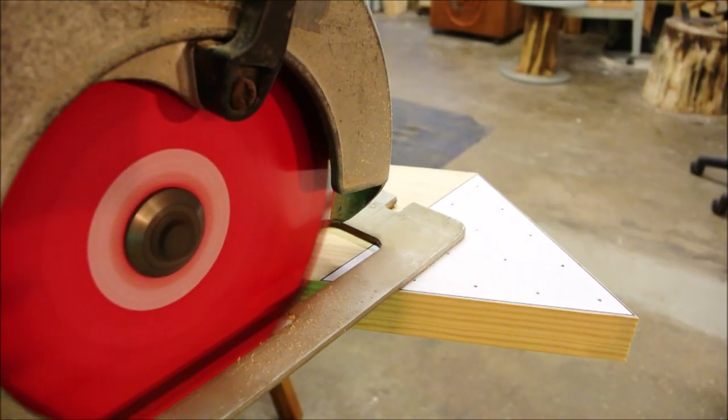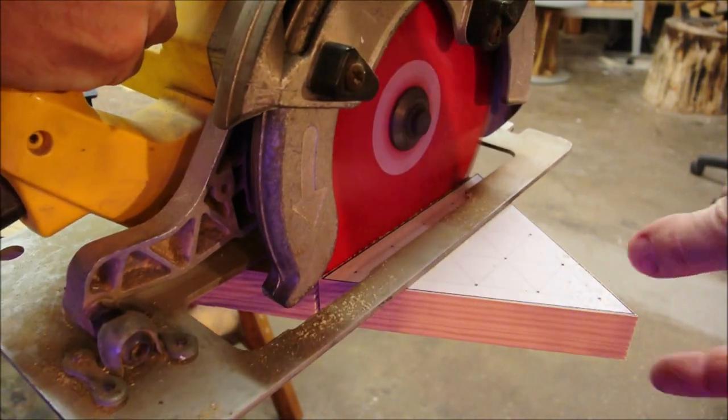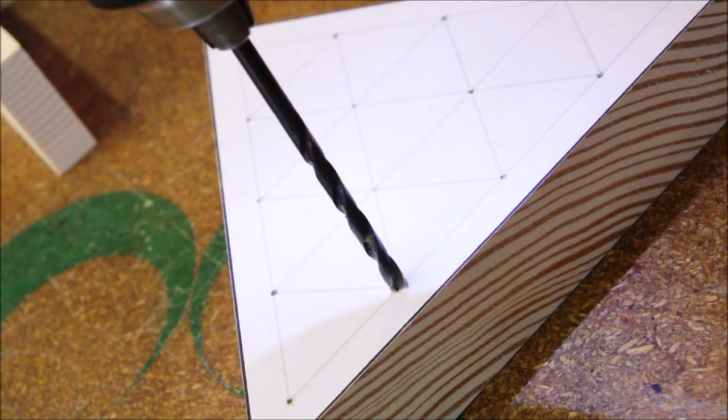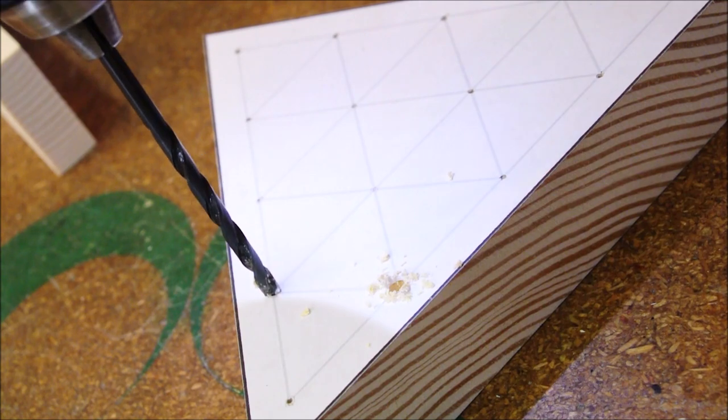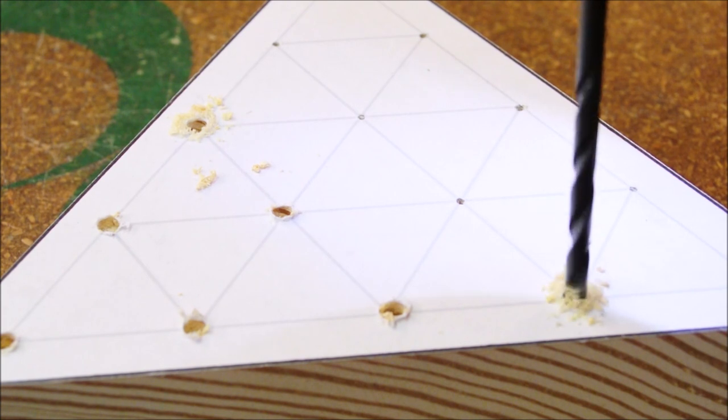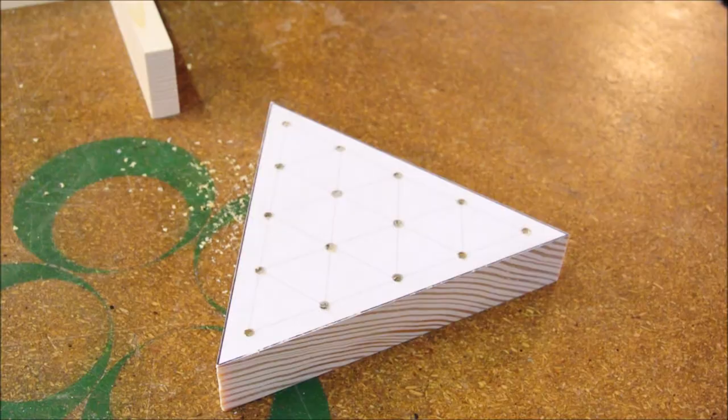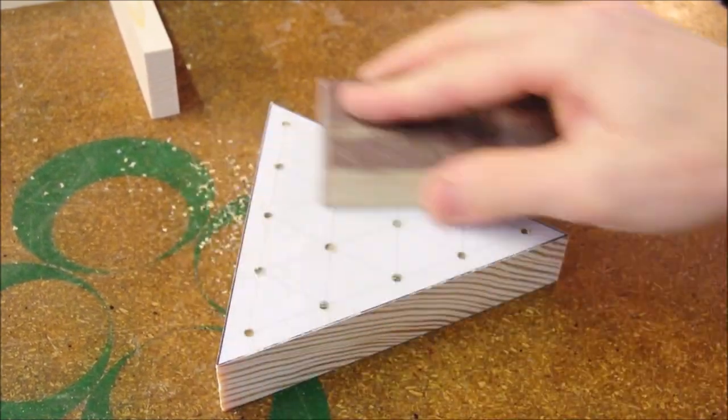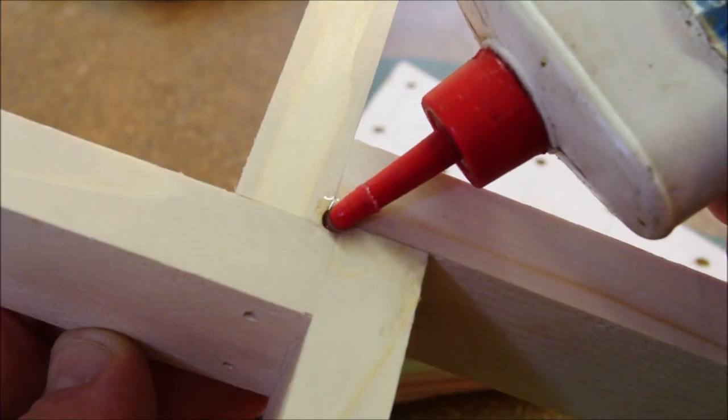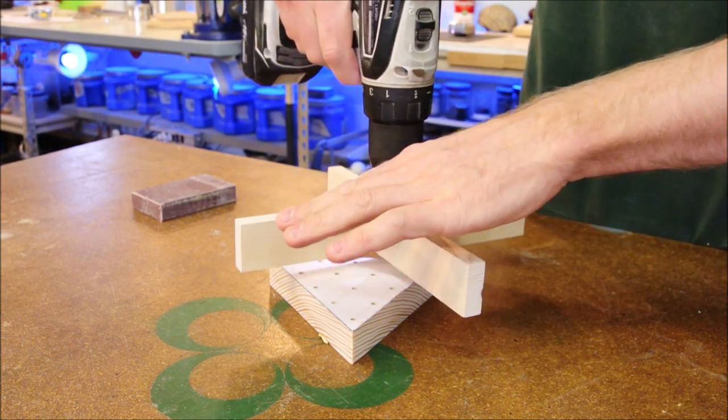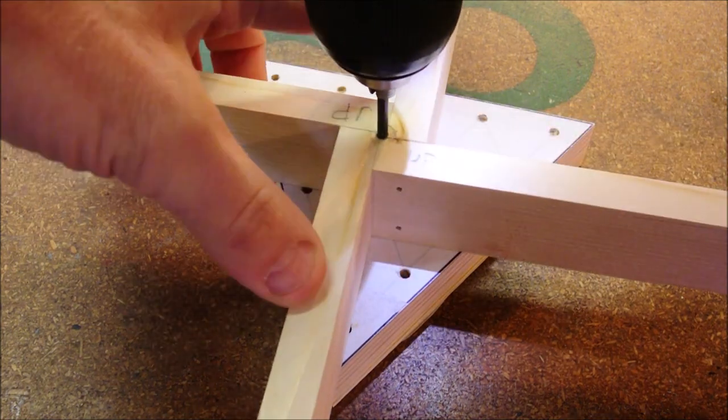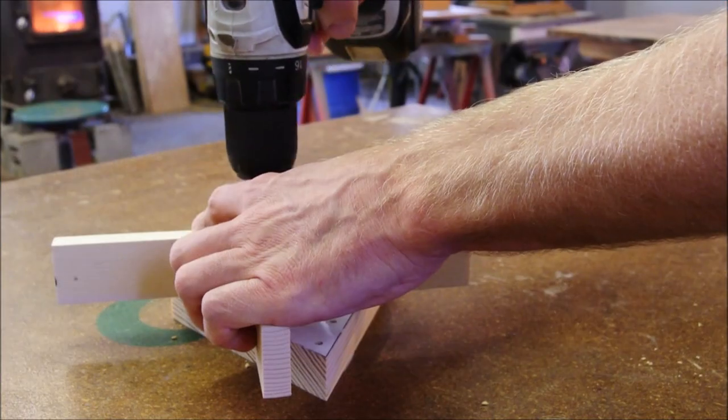The wood being used here is yellow pine, and I'll return to that point in just a moment. But I wanted to mention that the holes being drilled here are just shallow, just enough to get the jig started without being able to see. And back to the yellow pine, it's not the best species to use for this sort of jig, and the reason being, it has dark and light spots, which are respectively hard and soft because of the seasonal growth. So you might want to use a wood variety that's a little more consistent throughout. And that applies to both the project as well as the jig. Yellow pine has its places, but not here.